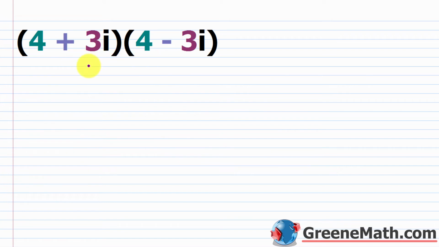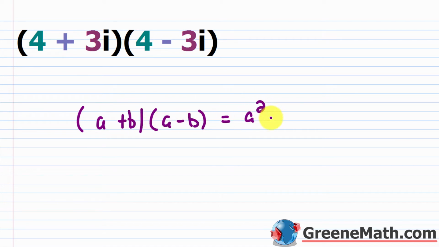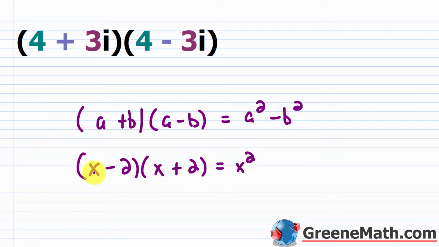All right, so we should know at this point about conjugates. If you have complex conjugates, the formula is a little bit different. So if we have something like a plus b times a minus b, we know this is a squared minus b squared, okay? As an example, let's say I have something like x minus 2, okay? Then I have x, let's say, plus 2. I know this is x squared, which is the first guy, minus 2 squared, which is the second guy, which is 4, okay? I don't need to FOIL this out.